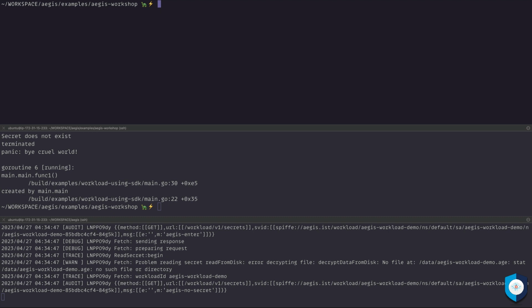This one is interesting. I want to interpolate my secret into environment variables in the workload, but since the environment variables are in memory, they must exist before the workload starts its lifecycle. And we have a Kubernetes primitive designed just for this use case, and that is init containers. Aegis has a special Aegis init container that when you attach it to a pod, it will wait for the secret to be available for the workload before it lets the main application start. So let's see how that is done.